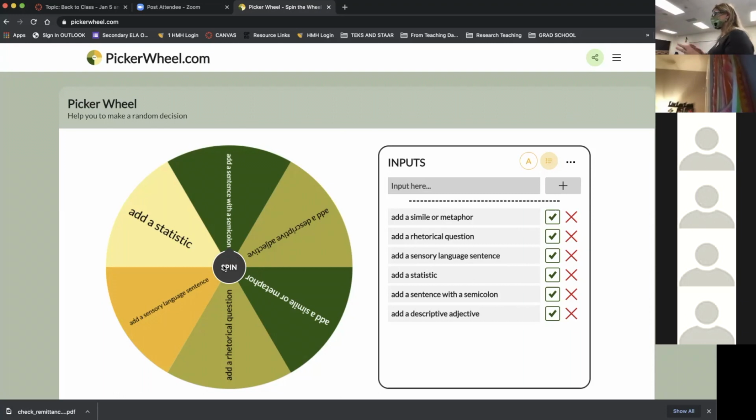So you guys in class, I can't project this because I'm projecting off two different things, but I have a spinner wheel. It's kind of like a game show wheel. And I'm going to spin it. And Trinity, you're going to hit your thumbs up when you want me to hit stop, and the wheel will stop. And whatever it lands on, we're going to make that revision to our writing.